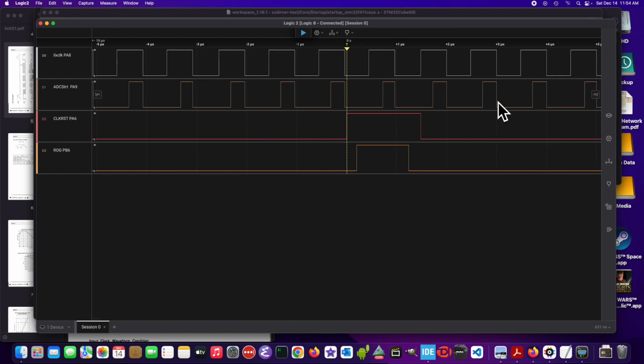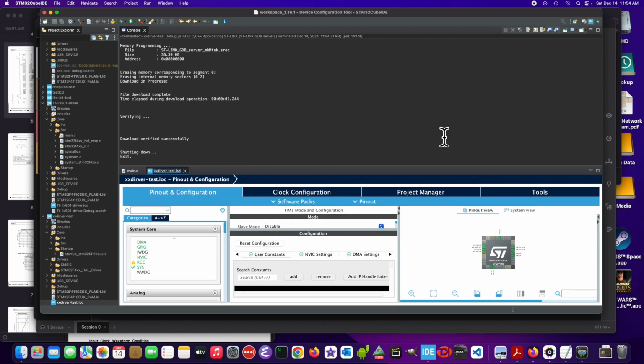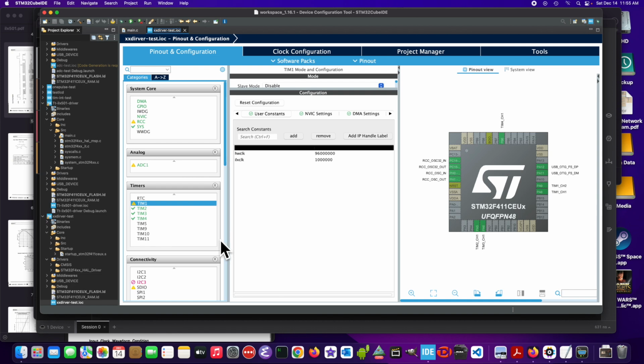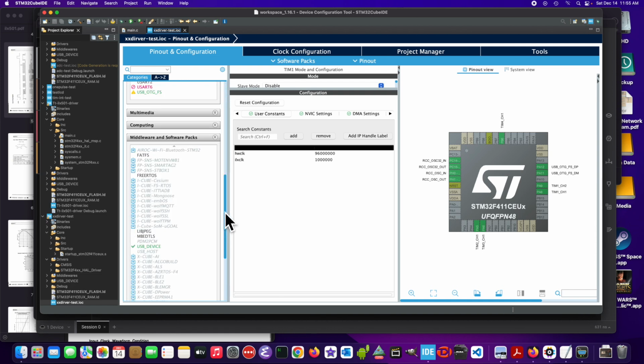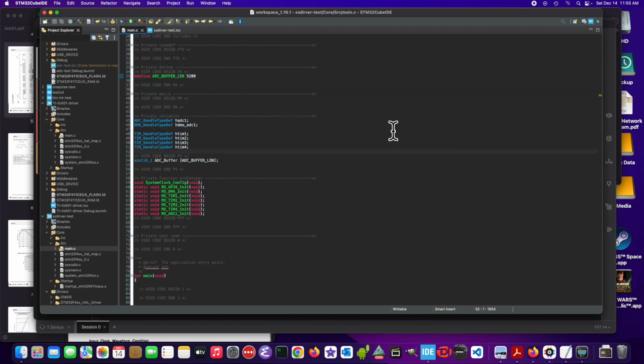Okay. And we haven't messed up our relationship between when we're starting the DMA and when we're sending the clock signal. So good. All right. I don't know why it opens up those random files every time when it runs. Okay, so we've got our clocks set up and our software as far as the USB setup. So now we have to go into our main file and do something with that.